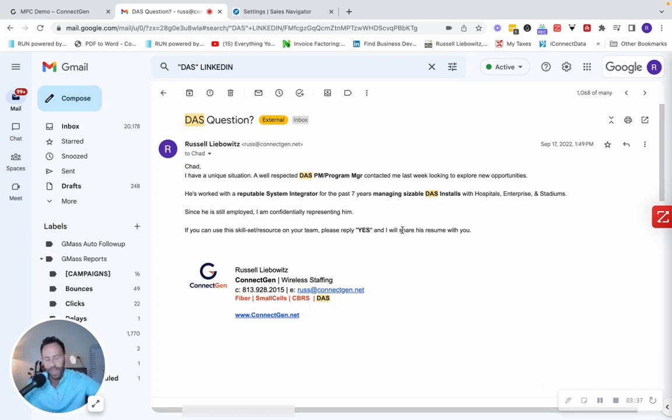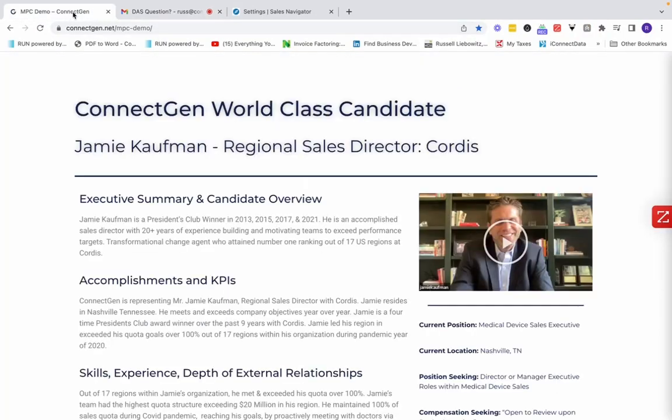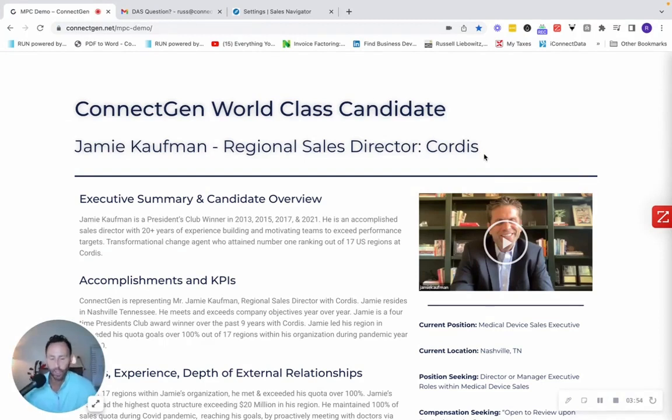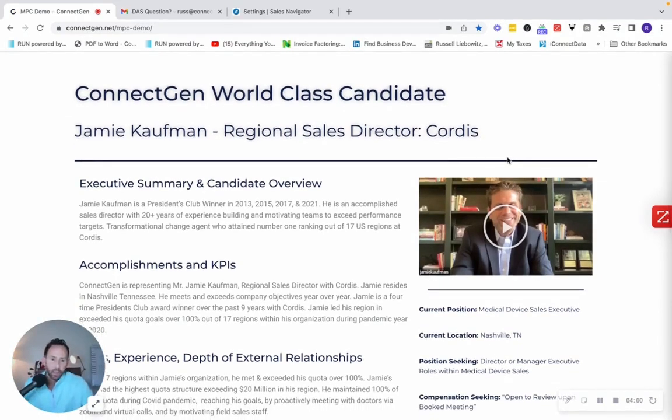So I can't really show you down below here to protect the privacy of the manager, but he did write back. He was interested, wanted to see the resume. And we went on from there. So you could take it a step further, right? You could include a link here to what I call an MPC, a most placeable candidate page. So I create these pages not only for my own recruiting efforts, but for my members at RecruitingMe, where you can represent a candidate on almost like a digital resume or a digital portfolio.